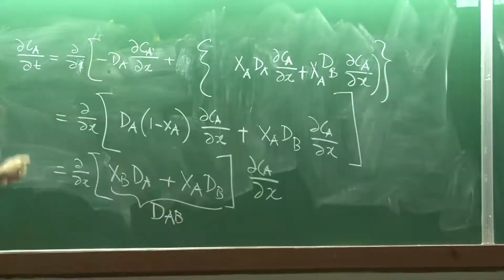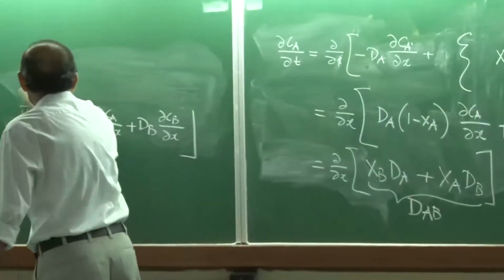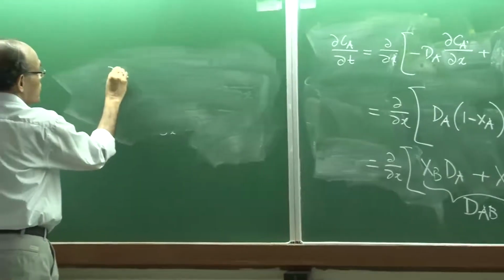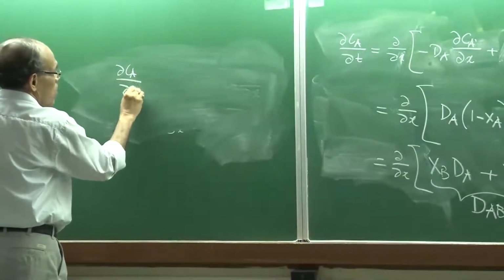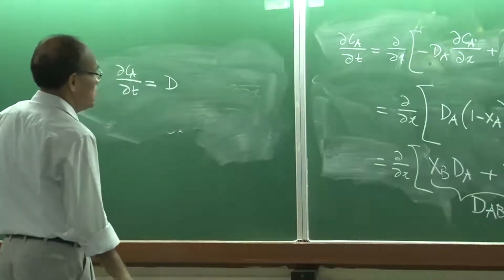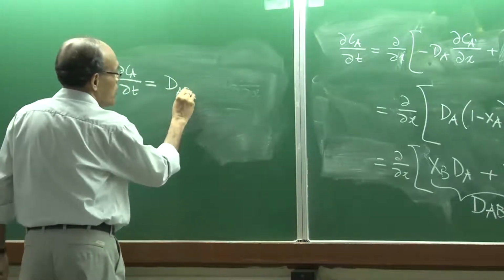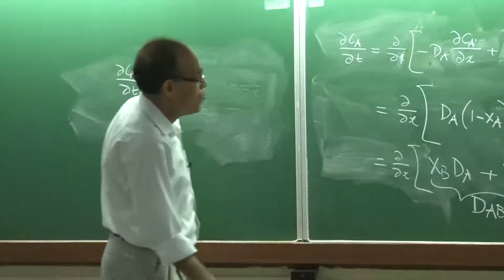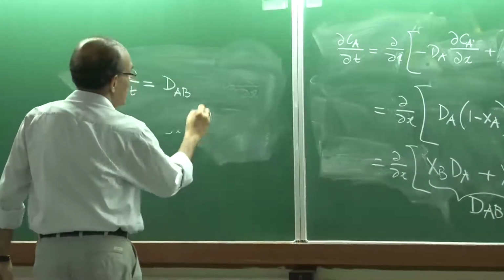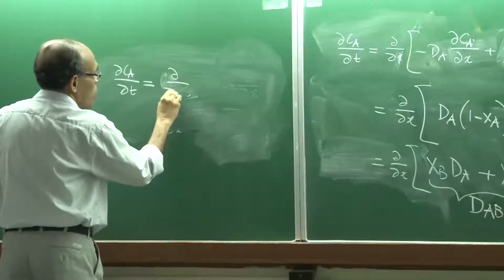The notation here is dA sub B. And you can see now that Fick's law, to treat such systems, should suffice. Interdiffusion coefficient, okay, and I will write it like this completely.